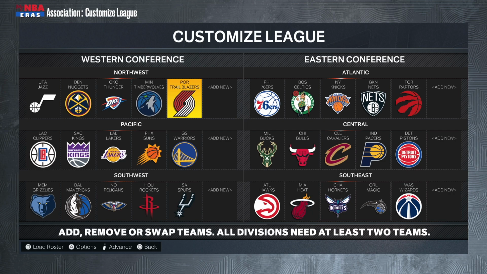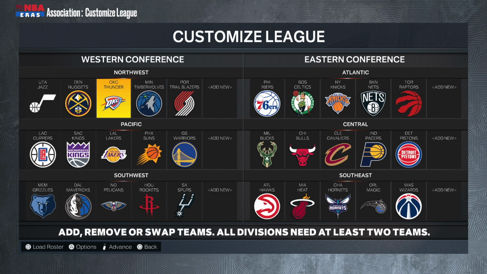Now, what I think is the best way, and probably the only way to actually do this, is to just do the fantasy draft with all current teams. So with the Utah Jazz, the Denver Nuggets, the OKC Thunder, all of that. Then after the draft, you'll take over all 30 teams, and then you'll go one by one downloading the designs, which I'll show you guys how to do in a second. But I think that's really the only way to get it done here.